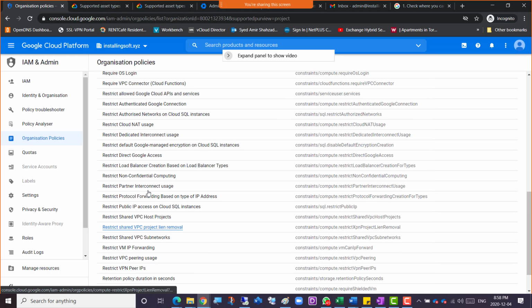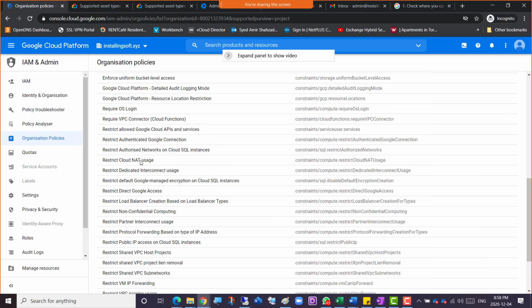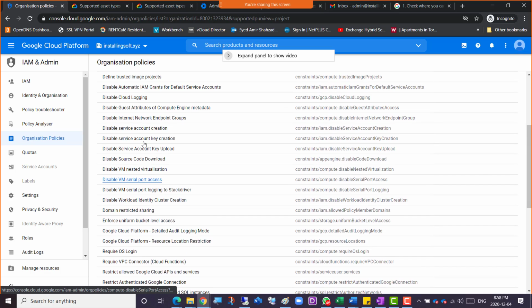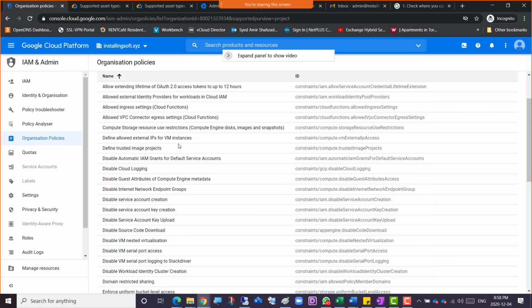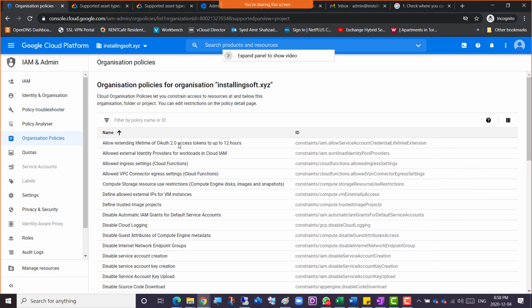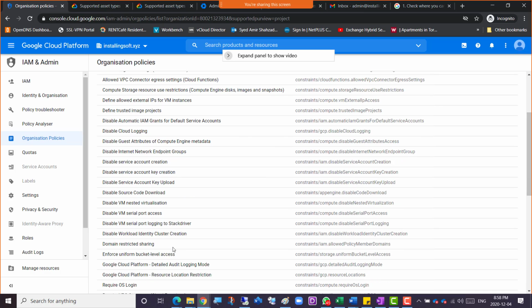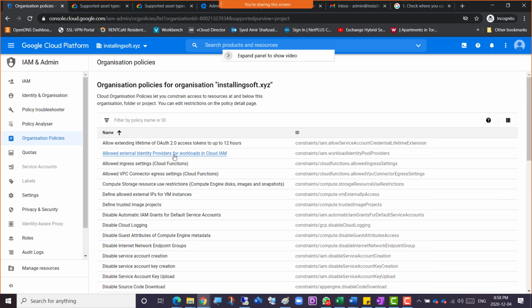It's talking about load balancers and restrict direct Google access, and then NAT. It's talking about pretty much all the other major services in Google Cloud. And if I go down, that's it. So they have just these policies.